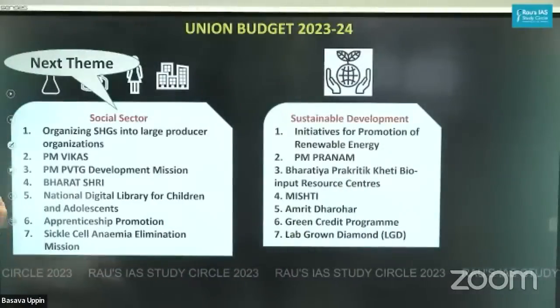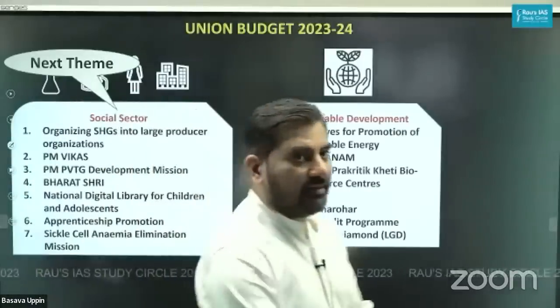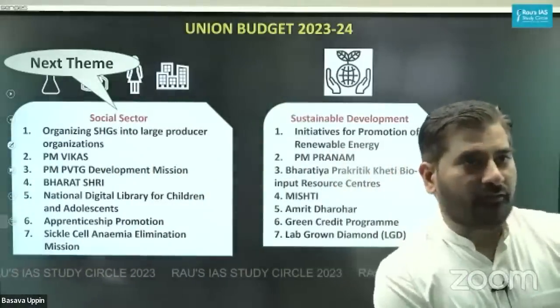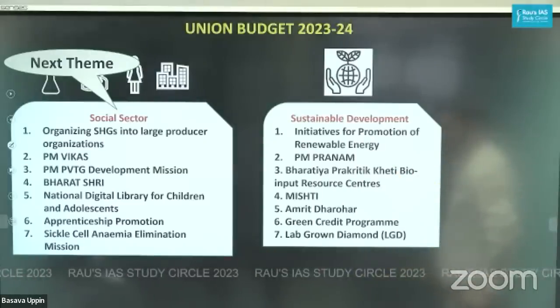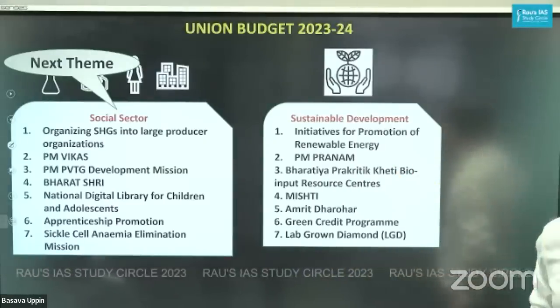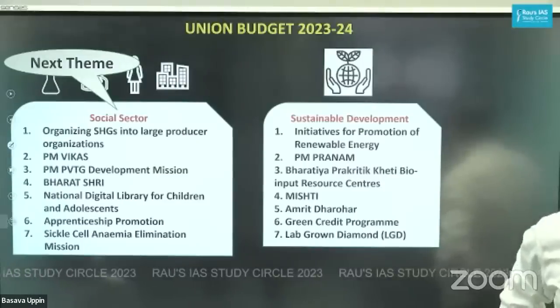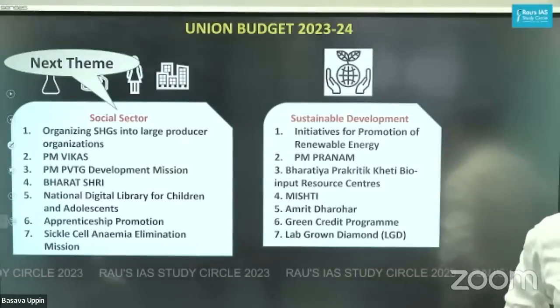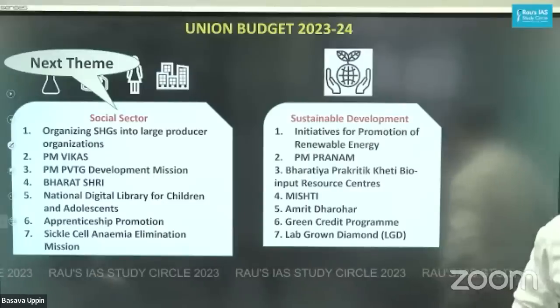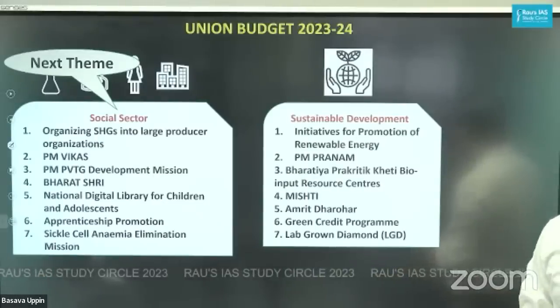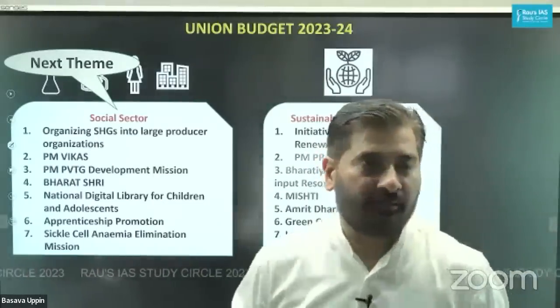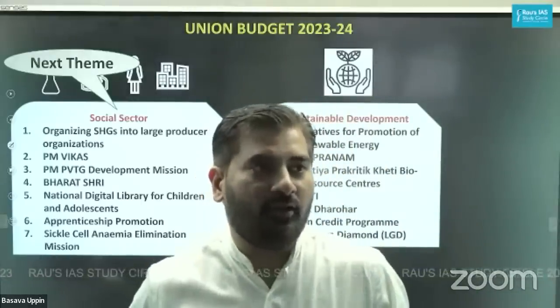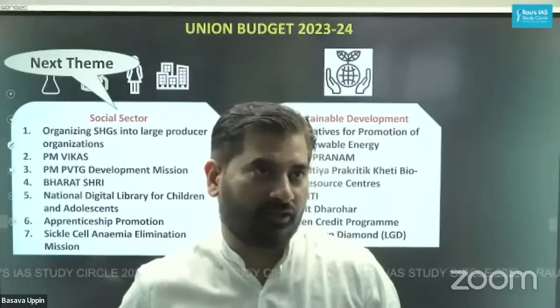Okay. Now coming to the social sector initiatives. In case of social sector initiatives, we'll start with the first initiative of SHGs, self-help groups. As of now, we do not have any details as to where this capital will be invested. Are we clear? Okay. Let's start with the SHGs. Organizing SHGs into large producer organizations.